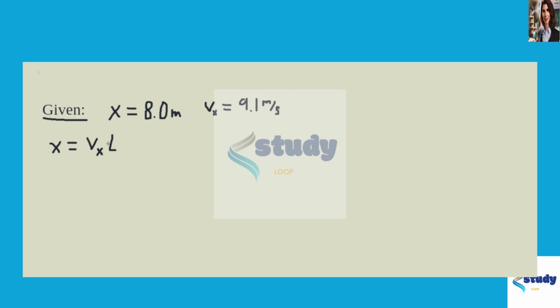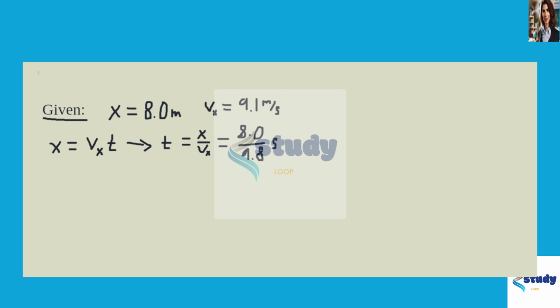And this time is going to be true regardless of whether or not you're considering his horizontal or his vertical component. So we can find the total time he's in the air by using this formula, solving for t, which is going to be equal to x over v of x. And we'll replace those with what we were given, which was 8.0 meters. So we'll do 8.0 divided by 9.1 meters per second. The meters cancel, and all you're left with is seconds. So this is going to be units of seconds.